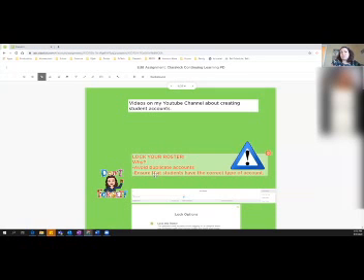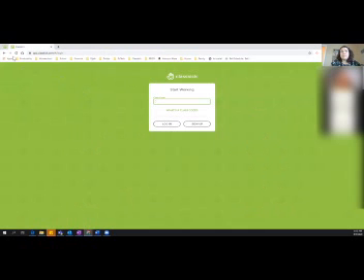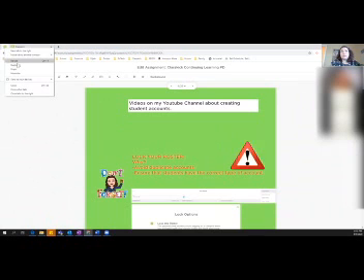Also, you want to make sure that the students have the correct type of account. Whenever they click on a link or type in a code and then type their name, that is accessing a basic account, which means that kid is only going to have access to that assignment and that assignment only. So I'm going to go ahead and show us real quick how to do this.